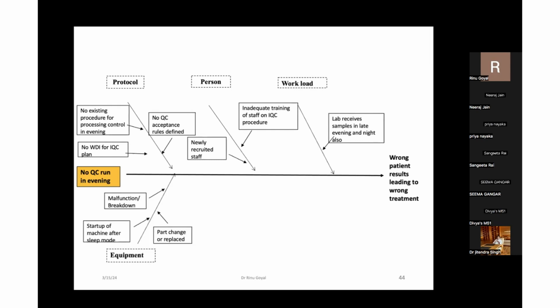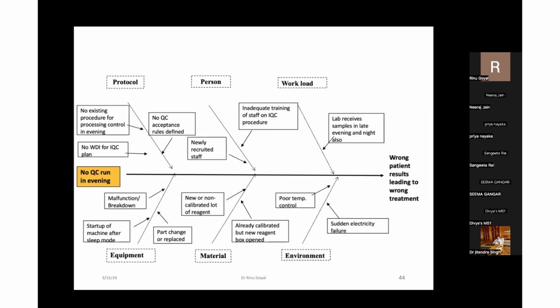Maybe there are equipment related errors. Equipment related errors can be anticipated. Maybe some part changes in the evening hours, and if the laboratory is not putting controls, the results will be wrong. We can anticipate that maybe some part goes wrong, or some machine breakdown happens. Maybe it is related to material, like a new kit, new lot, or new shipment in the evening, which has not been analyzed, and lot acceptance has not been done. If the technician runs using that kit, the samples may go wrong because they are not putting QC. There is no policy, so the technician cannot go beyond that.